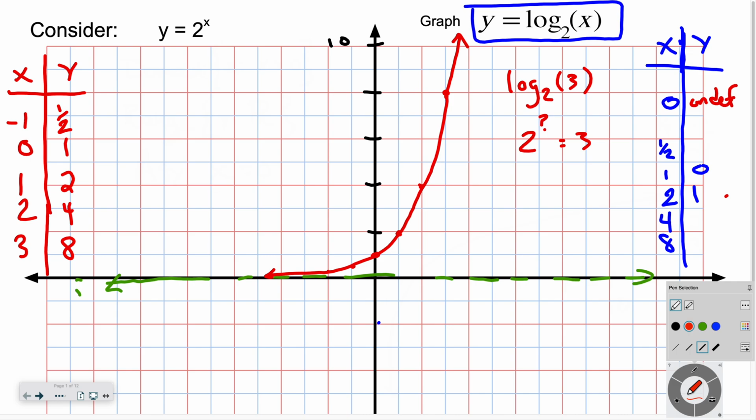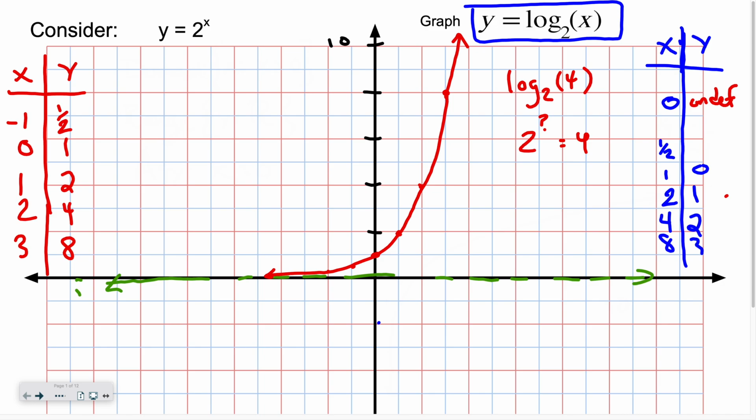So when you do this, your table of values for your inputs here should all be powers of 2, because it'll be a lot easier to deal with. So instead of using 3, if I wanted to use 4, 2 to what exponent is 4? Well, that's a 2. It's an easy one. We can make sense of that. And just keep working through your table. If it was 2 to what exponent is 8, well, that's a 3. If I wanted to do a half, 2 to what exponent is a half, that's a -1. You could even get smaller here. 2 to what exponent is 1/4 is -2.